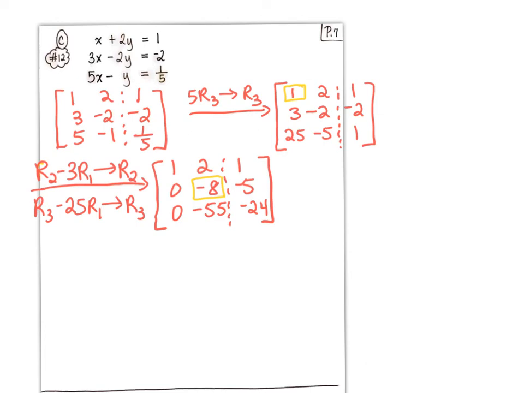Okay. All right, cool. So now, the way we do that, 2 is here. In order for us to get this 2 to be a 0, since this is negative 8, we can say 4 times row 1 plus row 2 to get a new row 1 would make this a 0. Okay? So 4 row 1 plus row 2 to get a new row 1.